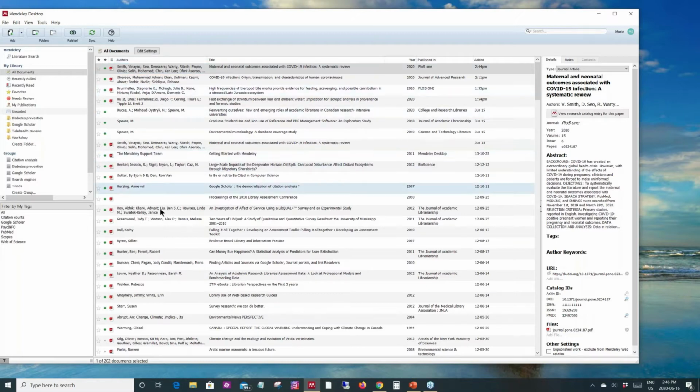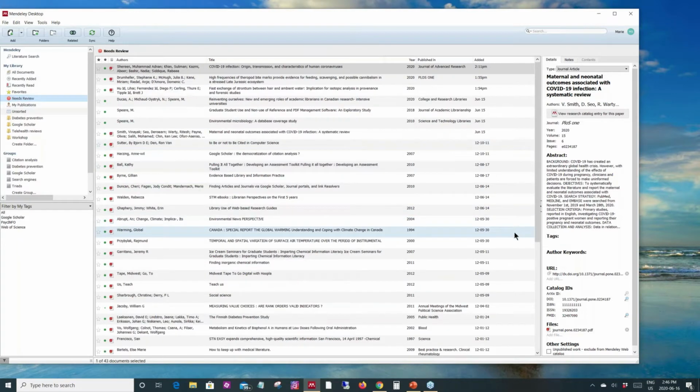So as information's added into Mendeley, a folder is created called Needs Review when Mendeley decides that some information is missing. So you can check to see if Mendeley thinks that something's wrong with your PDFs by going to the Needs Review folder.